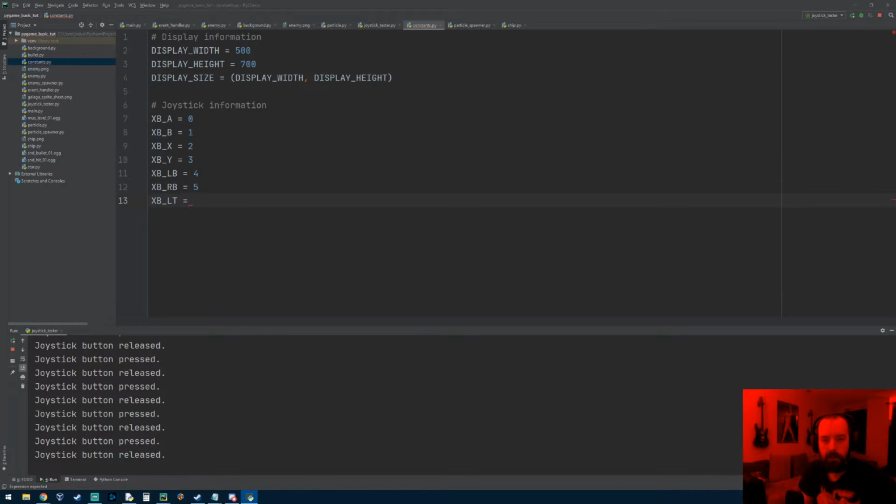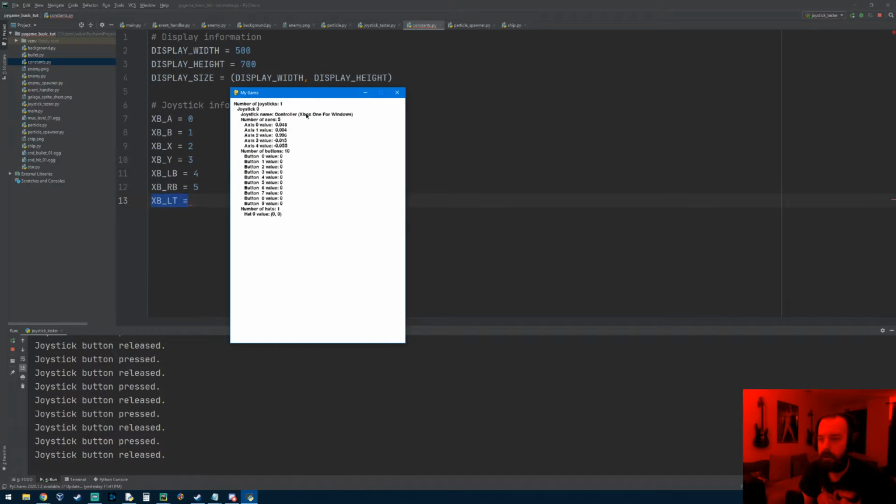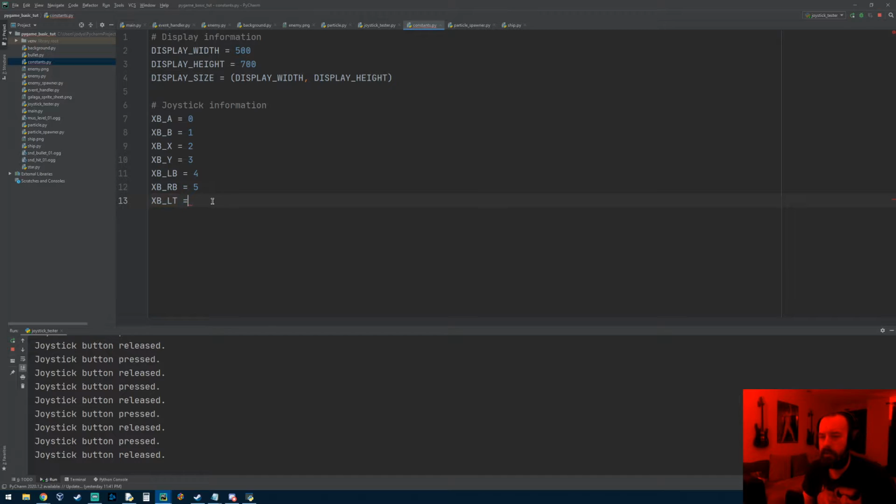The triggers are a little different. We're going to leave those out for now because they're not actually a button value. If you look over here, since the triggers are analog, it's actually this axis 2 value, and it generates a floating point number between 0 and 1. Axis 2 is also the right trigger, but instead of going up, it goes down, between 0 and -1. We're not using those right now, but we'll write logic for those later.